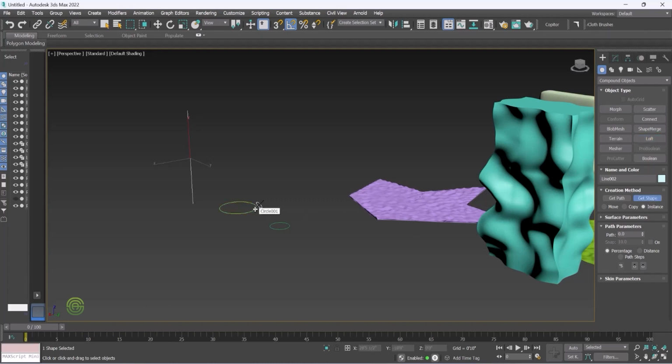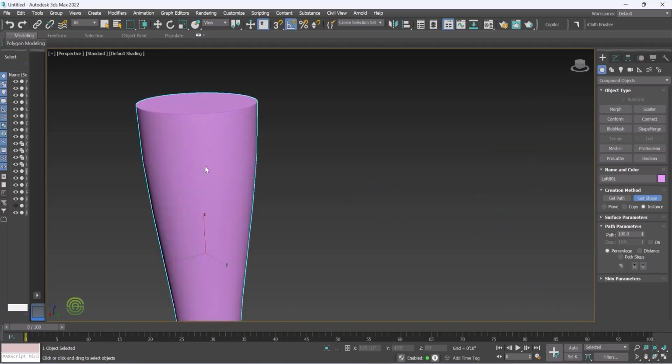So before that, just click on get shape. We select this at 100. Now click on get shape. We select this circle like this at the zero. This is zero path. This is a path line.